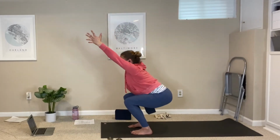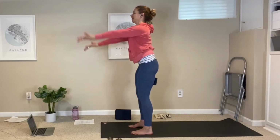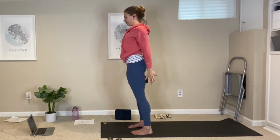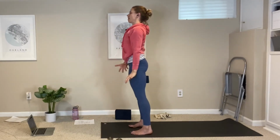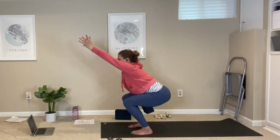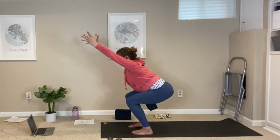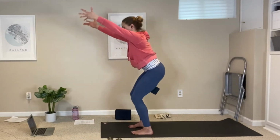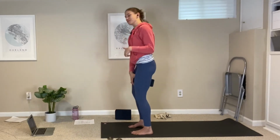Inhale. Exhale. Inhale. Exhale. Good. Inhale. Squeeze the block, hug in around baby, pelvic floor lifts, four. Inhale. Exhale, three. Inhale. Exhale, two. Last one, inhale. Exhale, one. Good, grab your strap.